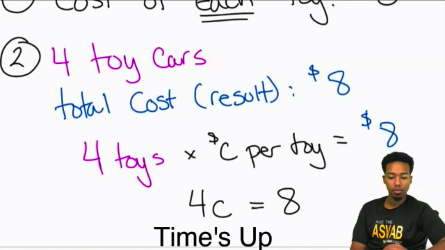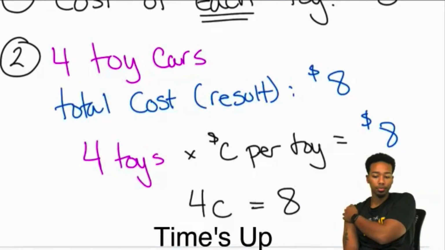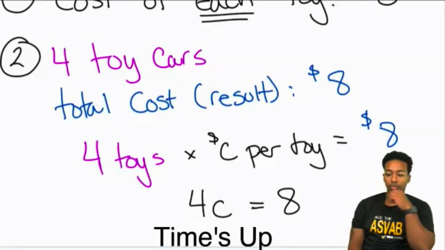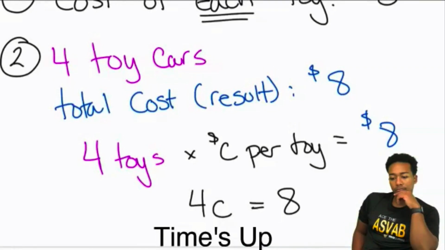I'm starting to see, but it's because I did both ways to be safe. First I multiplied, and that gives you 32. But then I was thinking, dividing, 4 does go into 8 twice. But then I was looking at 4 cars, so I was like 1, 2, 3, 4, 5, 6, 7. But then I see your other way too. At the same time they both had the answers, but then I see what you're doing. The thing that got me thrown off is the setup.